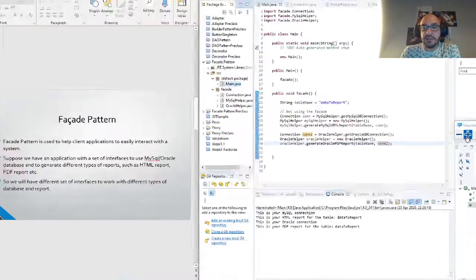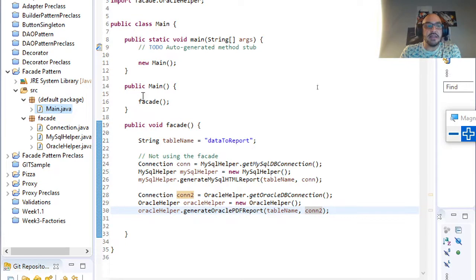So what I would ask you to do is see how you can implement a new class that would be your facade class, which is going to be in charge of making this a little bit easier from the client point of view. Now I'm not changing anything in the connections or the helpers. They're going to remain exactly the same. But from the client point of view, the idea is just to simplify a little bit the process of using any of these helpers or reports. So give it a go.